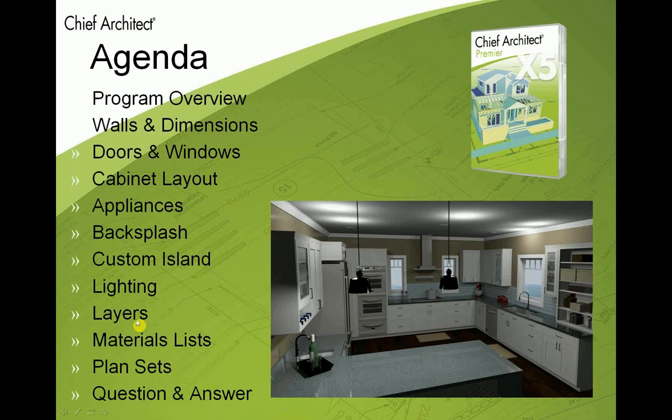So we're going to be focusing on a kitchen. Of course, all of the tools I use today can be applied to your bathroom, custom closets, other interior spaces as well. So we're going to go over the program a little bit, show you how everything's laid out, and then we'll draw out just one room. So I'll be working with our wall tools and dimensioning. Then we'll drop in a doorway and some windows. We're going to be focusing in on the cabinet layout, doing custom cabinets, changing materials, placing appliances, and so forth.